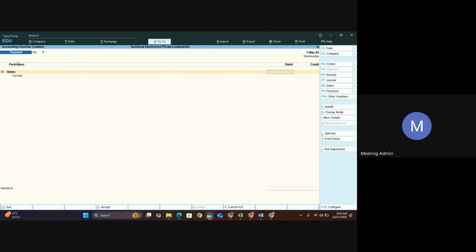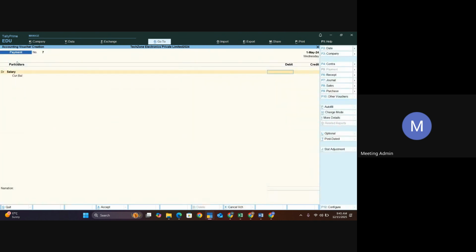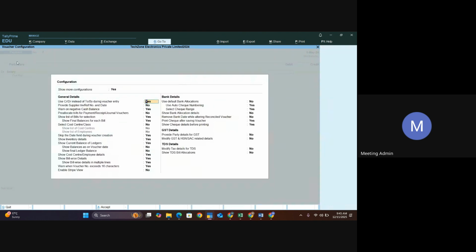Once again, give me a second. Yes. One more step you have to do. After coming to the payment voucher, click on F12 configurations.